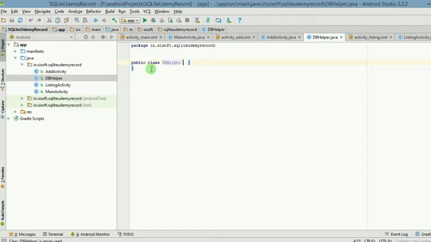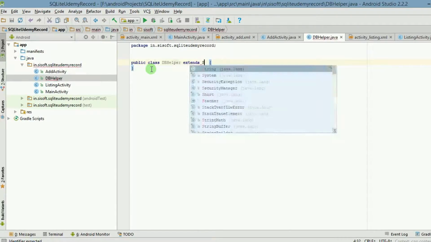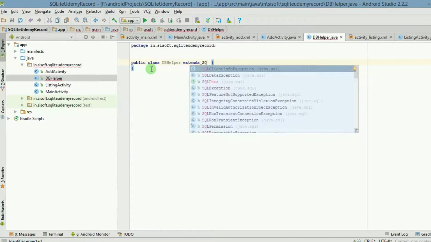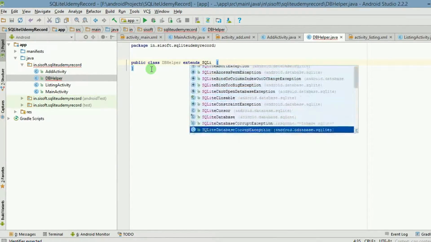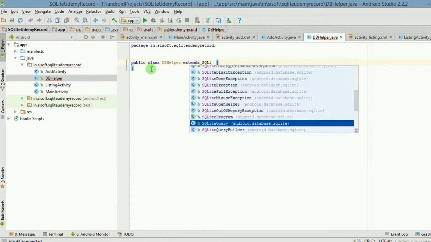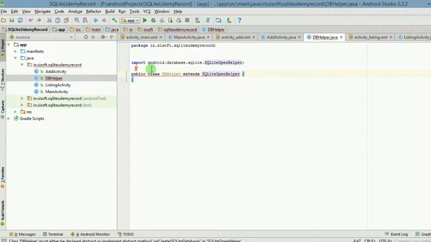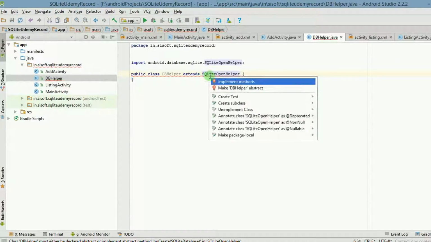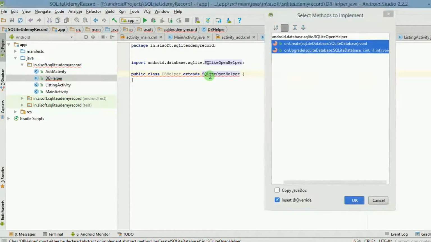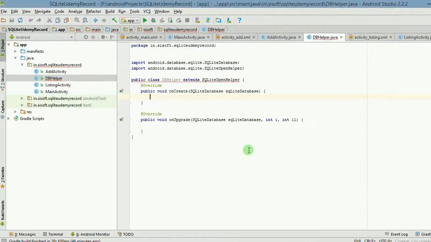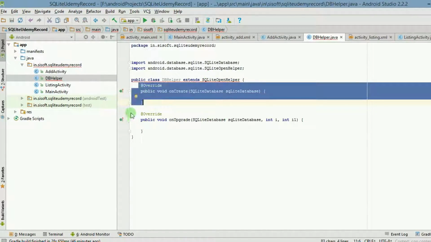And the next thing which we have to do is we have to extend SQLite helper here. And now as you can see that it is showing that it must be declared abstract or implement abstract method onCreate. So we will do that. And as we did this, we have these two methods, onCreate and onUpgrade.